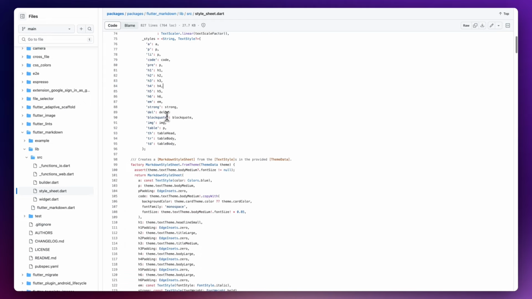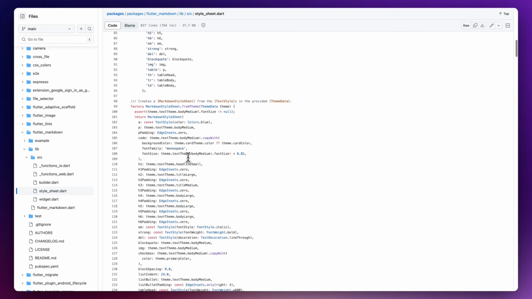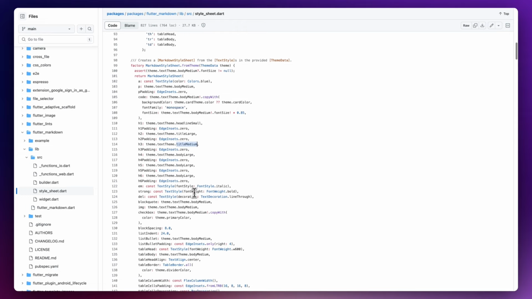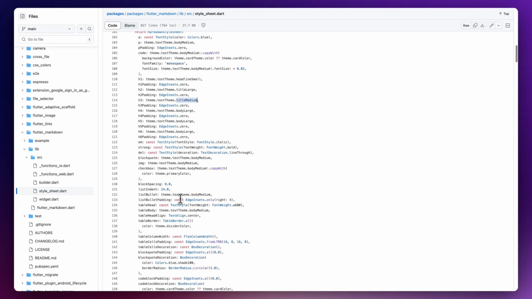But the good thing is if you scroll down here to this particular section, you can see that if you were using this Markdown widget by default, you'll get an idea of what it's currently mapping onto. And what we're doing is overriding that with our own setup. You can see here that we've got the H3, which is mapping onto a text theme of title. So we're going to use these, and we're going to style these up ourselves inside our own project. But I just wanted to point out that that's where they're all listed, just in case you'd like to get a better idea of which ones you need to customize.